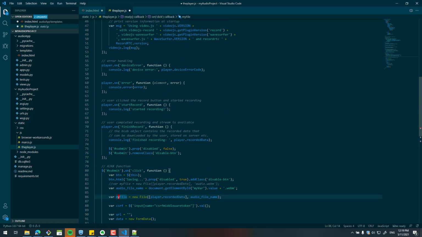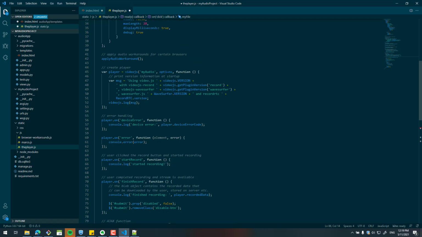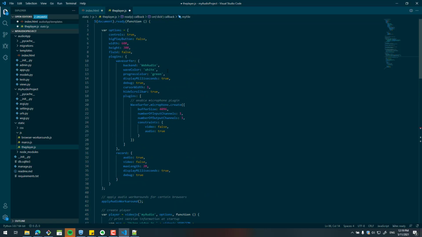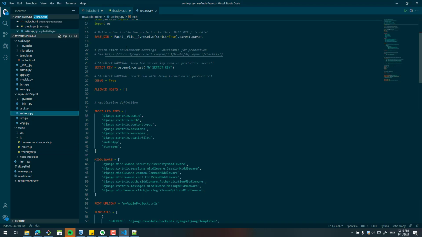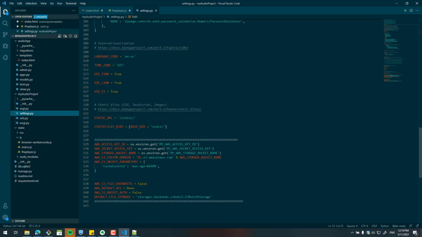All right, so you may want to ask yourself, what is the S3 configuration? There's no S3 storage configuration besides the settings. There's nothing else. What you have to worry about is that you have this well configured. This line is very important.